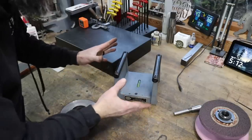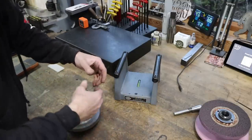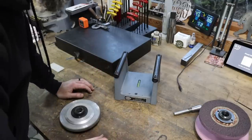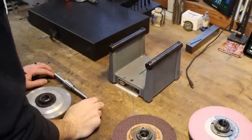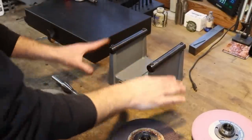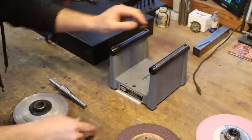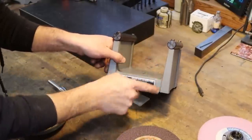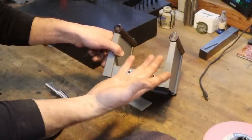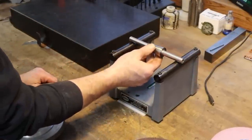I've got several wheels that I've got to balance, and I want to share with you quickly how I do that, because I think it's pretty interesting. This balancing stand is just shockingly simple — three feet, one in the front to get it level front to back, because that's all that matters. Side to side doesn't matter. The only precision thing about this stand is that these two rods are on the same plane. It's just two pieces of shafting bolted to a cast iron base. You could make this out of a weldment. It'd be a good weekend project for somebody with a shop or access to one.